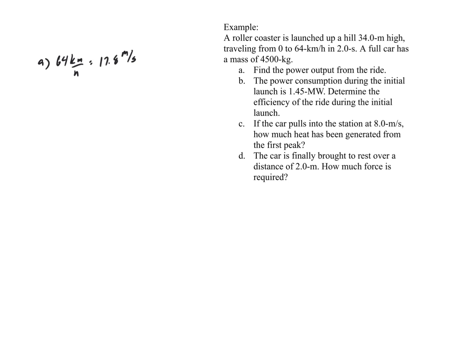So the first thing we're going to do is look for the power output from the ride. In other words, what all happens. So power is equal to work divided by time. I first have to figure out what the entire output of the ride was. There is a change in kinetic energy, and there is a change in potential energy. So this is 1/2 mv squared. It started from rest, and then it raised itself a certain height. So I'm plugging all those values in. The rest of this is just plug and chug.